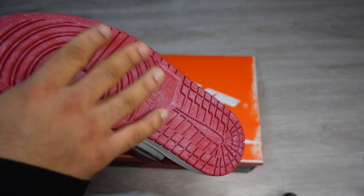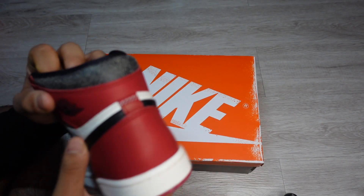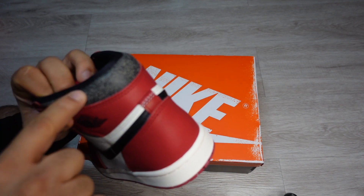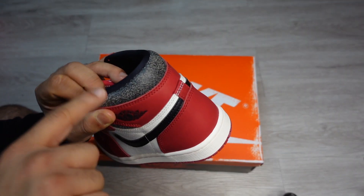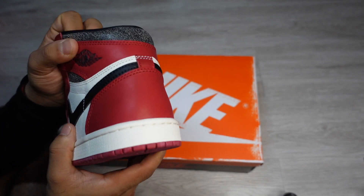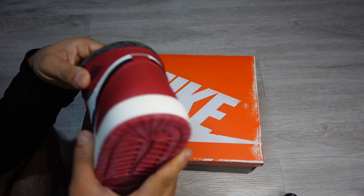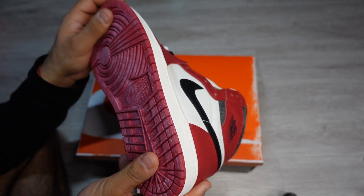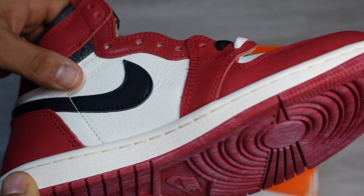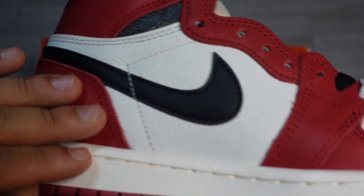There are white marks on the shoe at the bottom which give it a nice touch. Down here it looks worn out — it's got like a moldy or aged look and the leather is coming up, but this is how it's meant to be. Don't worry if you got this, it's normal. The shoe is just bringing back the memories, giving it that historic touch of the Chicago — referring back to the original 1985 shoe.